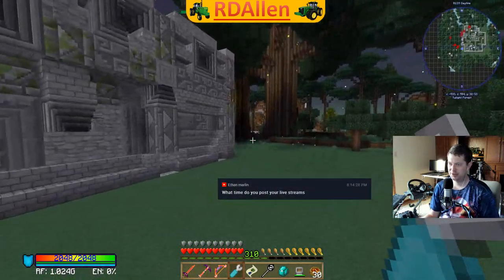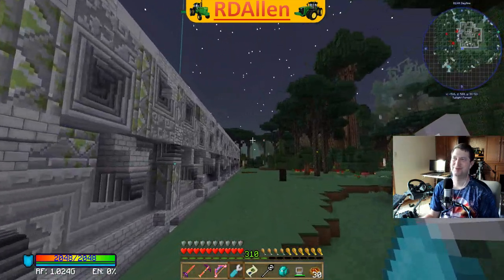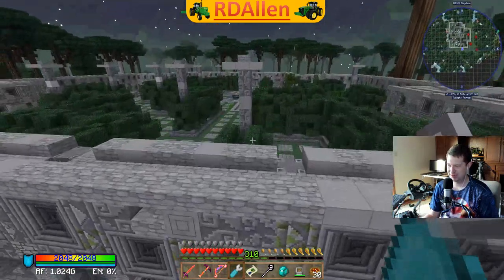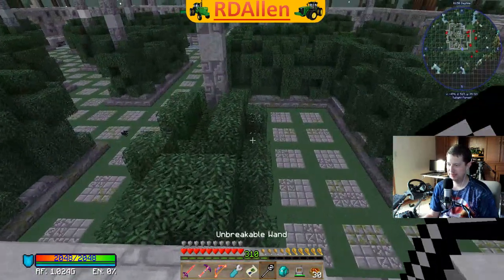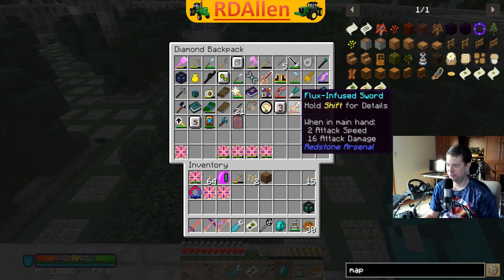Is there no entrance in here? I don't remember if there's an entrance to this place or if we just got to break in. I mean, I can fly over the wall. I'm going to try to do this somewhat legit, even with OP stuff, but... Oh, just break in, Randy. So, speaking of OP, I do have my flux-infused sword.